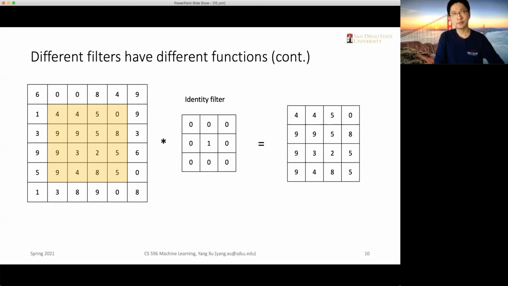I don't think there's any particular reason. One thing I can think of right now is that a filter that is a regular square treats all the pixels from all directions equally.